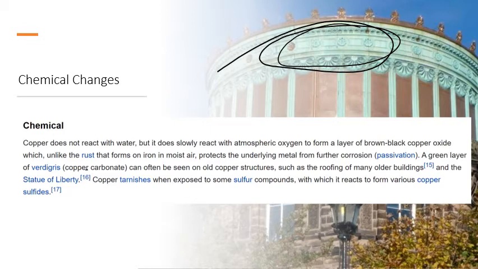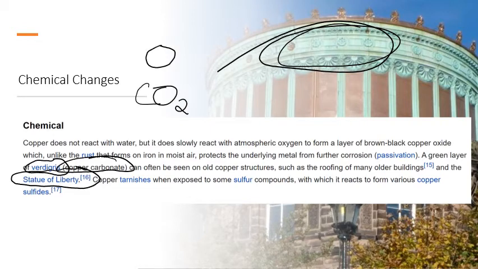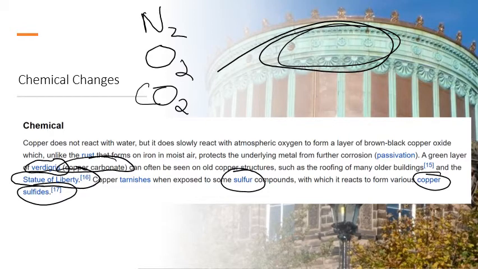Of course, you might hear about the Statue of Liberty, or this word verdigris. I think it's a French word, which means copper carbonate, because copper can react with carbon dioxide in the air. It can react with oxygen in the air. I don't know if it reacts with nitrogen. I don't think it does, but you could pretend. And you can say, oh, maybe it does. It can react with sulfur compounds to make copper sulfide. So these are all things that you could go look up about copper and write some chemical reactions that would illustrate that.